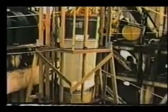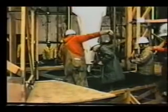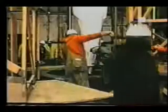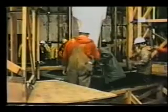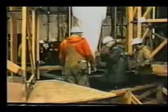The Cannikin device was predicted to have a yield of less than five megatons. Prior to the test, everyone left the island except for 242 persons who were at the control point at the northwest tip of Amchitka, about 23 miles from ground zero. The closest places where people live are military bases at Adak and Shemya, about 200 miles away.